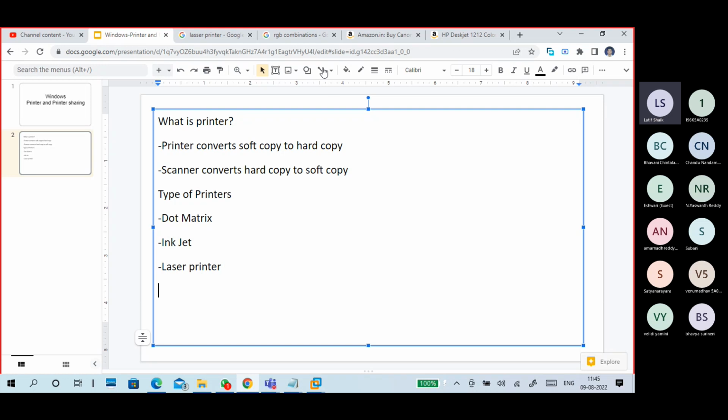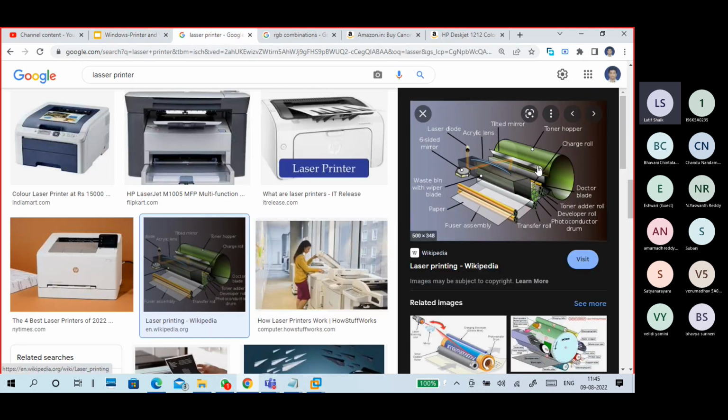Okay, that is important. So this is how it is. There is one big drum exposed to the laser light. That's why it is called a laser printer. The drum is charged with some negative energy, like minus 600 volts or something. So it is charged with a certain voltage, the drum, negative, not positive. Okay, a negative voltage will be there. So the drum will be charged first, and then the laser will be on the drum.